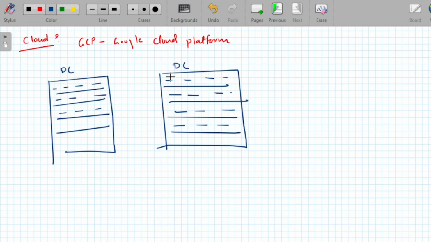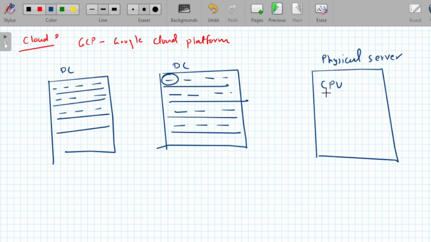So let's assume this is a physical machine. This physical machine will also be the same as a laptop or desktop that we have already talked about. It has CPU, RAM, disk, network. But as a user, we are not going to directly touch these physical servers.